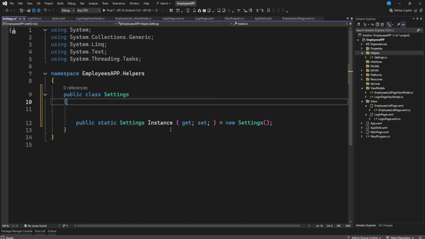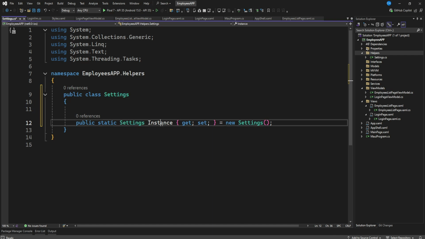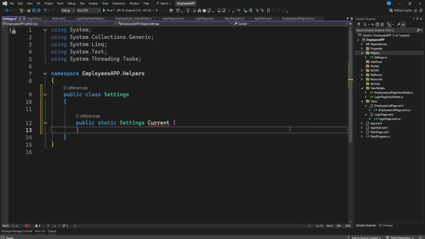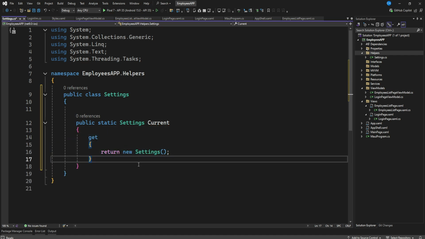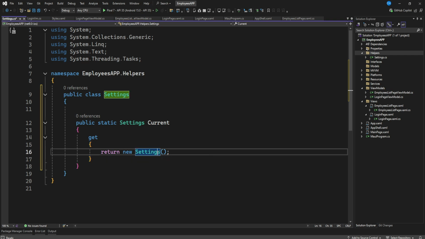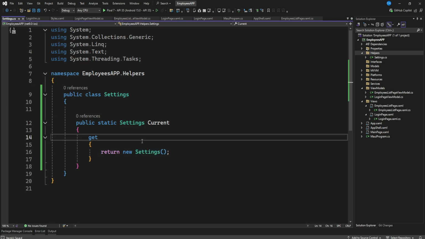So let's just do here public static settings, and let's call this current. Then we can say this is new settings.